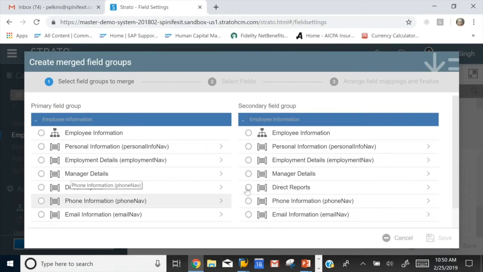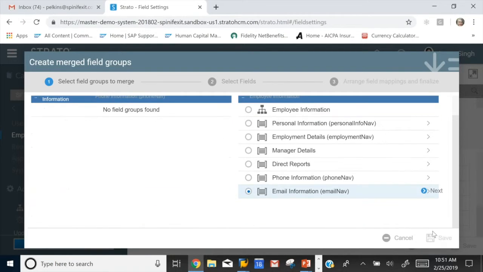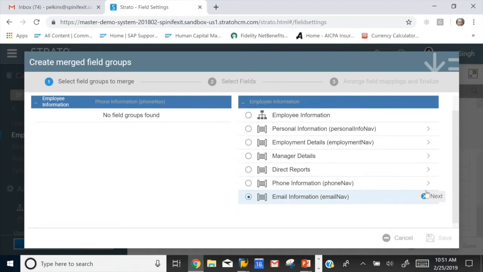And I'm going to pick a couple different ones here. So I'm going to pick a grouping that's going to be the primary and another grouping that's going to be the secondary. And what I think I will go with is phone information as primary, email information as secondary. So basically what I'm saying is I want as contact information, which is going to be on my document, I'm going to have a field for contact information. I want it to be their phone number, but if that's blank, put the email information. Now I'm ready to click the next button.